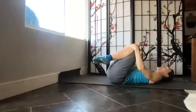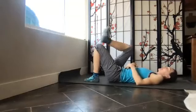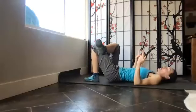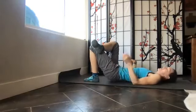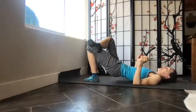Recover for a moment. Now place your feet back on the floor and put your right ankle on your left thigh. You're going to lift your hips with this figure four. Try to keep the hips level, that's your goal. We're trying to engage this glute. Five, four, so you can put your attention there.